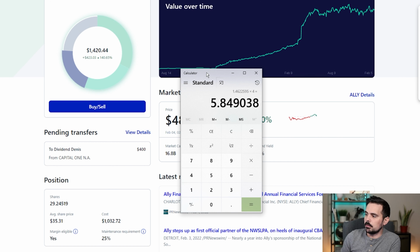So if you do that times 4 in a year, that's $5.84 more that I'm going to make in that given year for having just held the stock. Now, if you think about 10 years from now, if they keep increasing their dividends and I keep buying more shares, that 5 cents can have a really huge impact. Can you imagine if I had, let's say, 300 shares of the company? That'd be an extra $15 a quarter, and then that's $60 extra in a year for having done nothing more than just hold the stock.